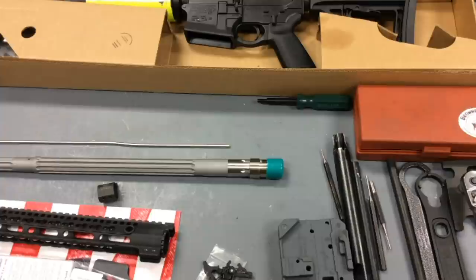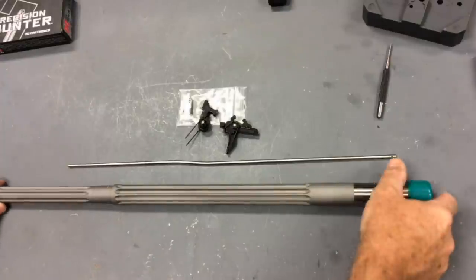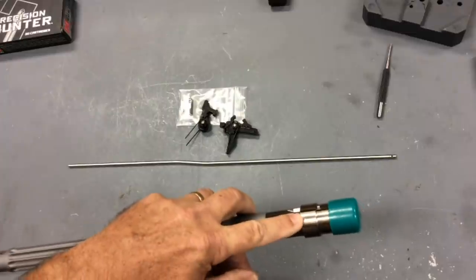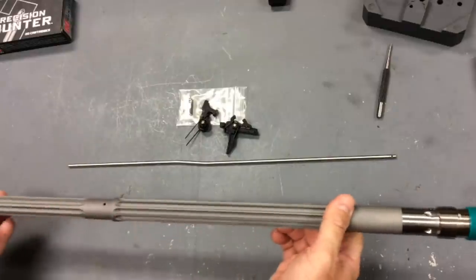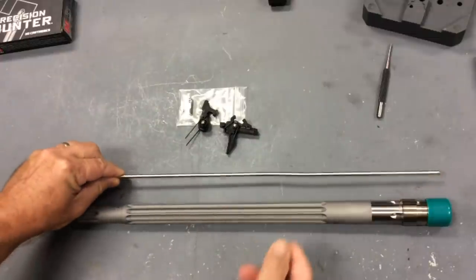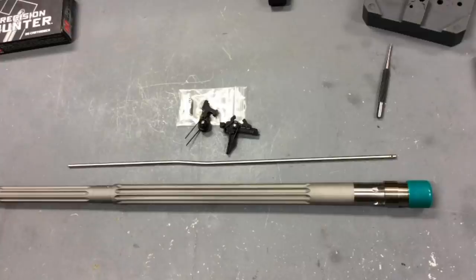To review the components I've picked out: to achieve accuracy, there are two key components — the barrel and the trigger. I've chosen a 22-inch fluted stainless steel match-grade barrel from Rainier Arms. Critically, this is one of the very few barrels that comes with the Generation 2 barrel extension, so it will work with the smaller-framed .308 platforms. The trigger I'm using is the excellent Geissele Superdynamic 3-Gun Single Stage Trigger. With these two products, we should achieve a very high degree of accuracy.